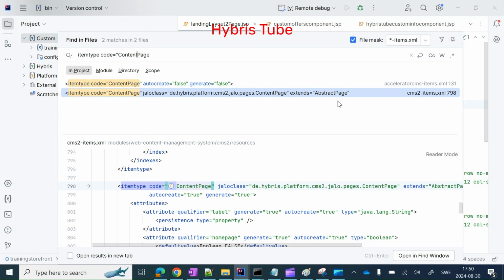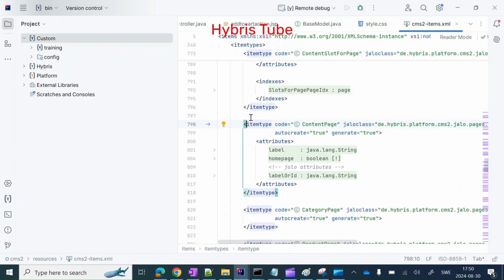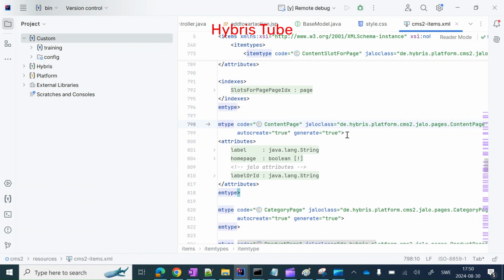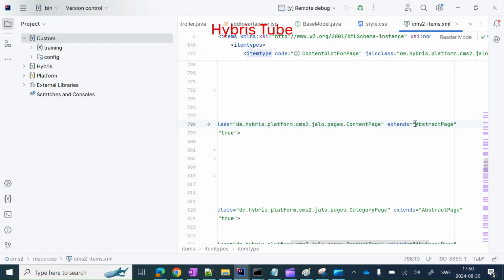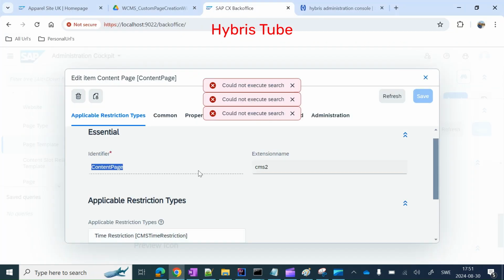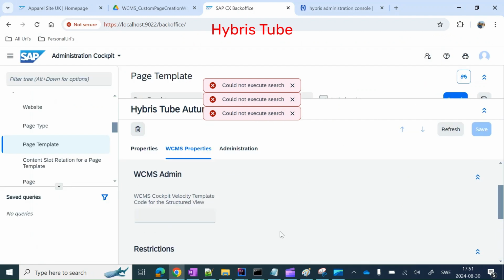Over here you can see in the cms2 items.xml file we have given the definition of item type code is equal to content page, right, which basically extends the abstract page. Okay, I hope guys this is clear to you. I will go back to the back office, and there you can see this is the page template we have created.